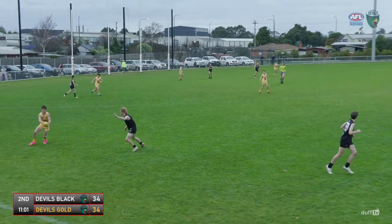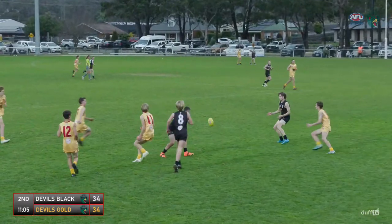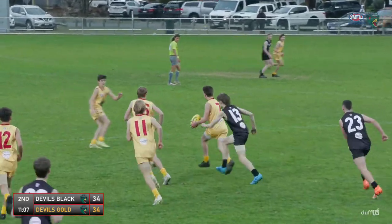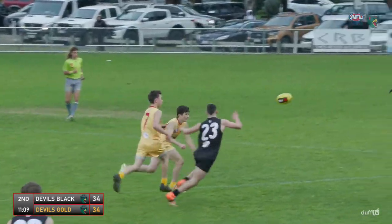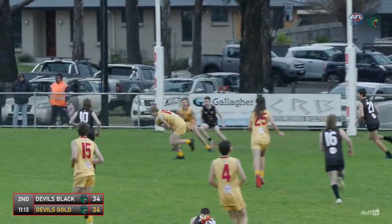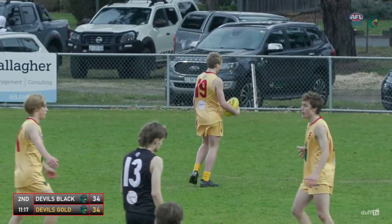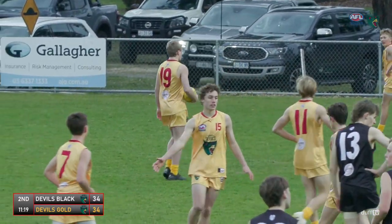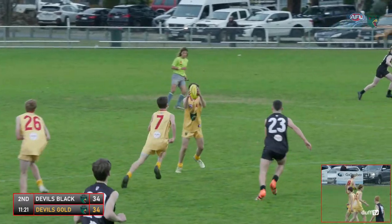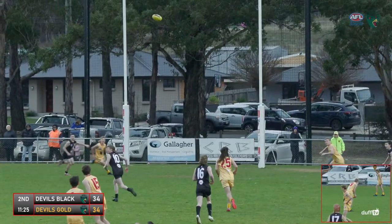And a great mark there from Whitney, who's literally bought his own footy today. He drives the footy along the outer wing again. Great handball from Mannion. Great link up. The boys are sharing the footy. Kicks the footy forward as Gold. And a terrific mark there from Aiden Bailey from New Norfolk. So it was all set up from just quick transition from defence from the Gold, who went coast to coast.